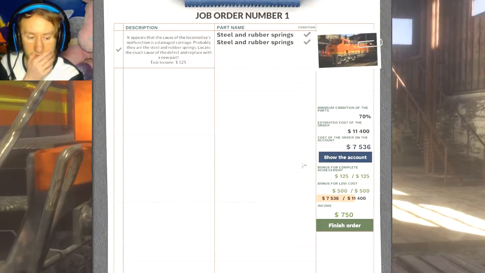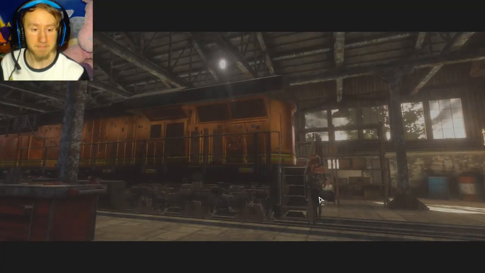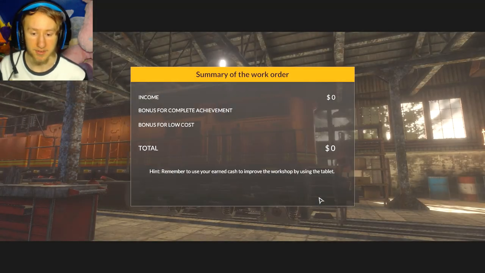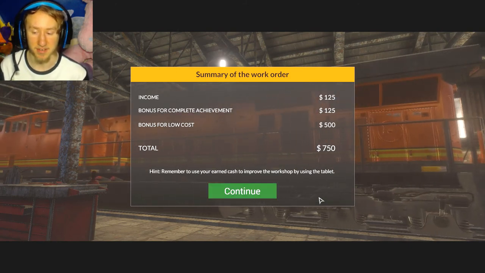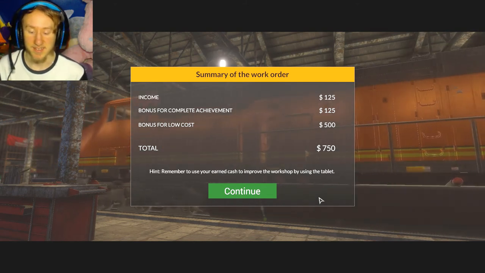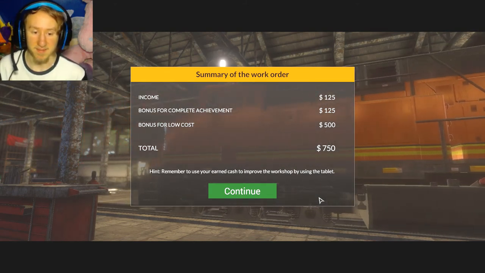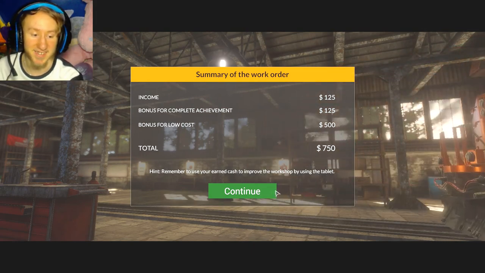So if I go to job order. Okay. And let the train move and out. Still not making any sound. Actually, I'm gonna watch it, see that. Yeah, there's nothing pushing it. So basically, that train doesn't make any noise. It's the most silent train I think I've ever seen.